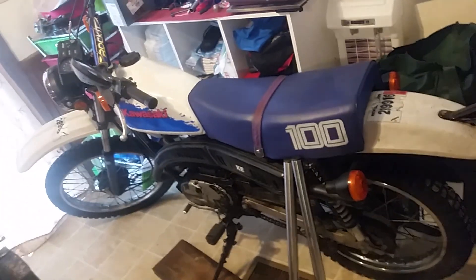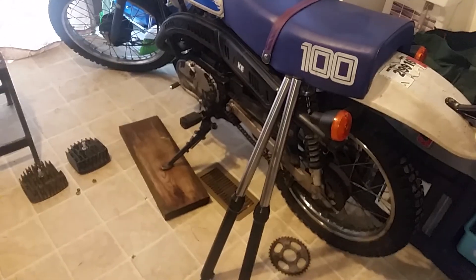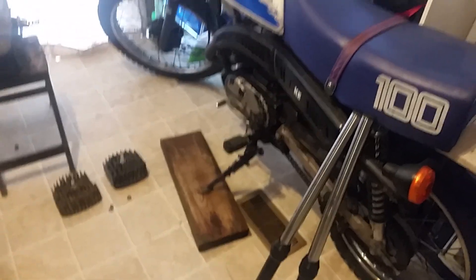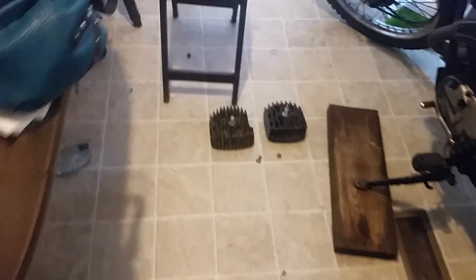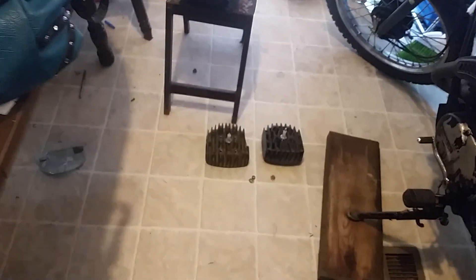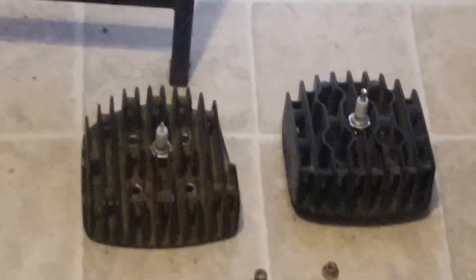By all means, this bike is not for doing jumps and wheelies. You can do a wheelie if you stand on the back pegs and goose it in first — you'll get the front wheel up. But if you're sitting normally with your feet on the pegs, it's not going to wheelie. Even though I changed that gear ratio and put the high compression head on, it's still not going to have enough torque to get the front wheel up. It's not my first time using that head — I do know the benefits, and it works excellent for delivering more power.